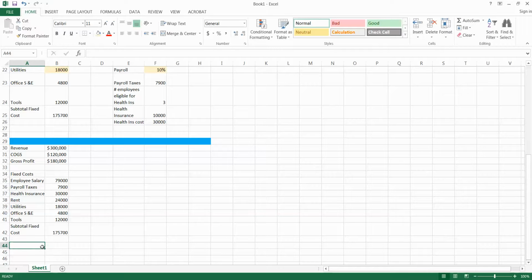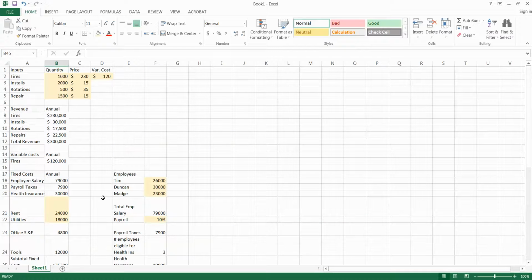So we've got operating profit, and we're going to use the equal sign, and it's going to be gross profit minus subtotal fixed cost. And that didn't work, so we know something's wrong. Let's go back up and try equals gross profit cell minus the subtotal fixed cost cell, $4,300. And that is exactly what our worksheet tells us we should be getting. Now, not every time will we tell you what you're supposed to be getting, but in this particular case, we know we are matching it, so we're in great shape.